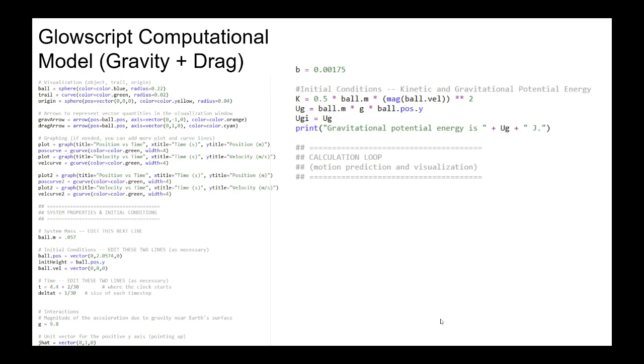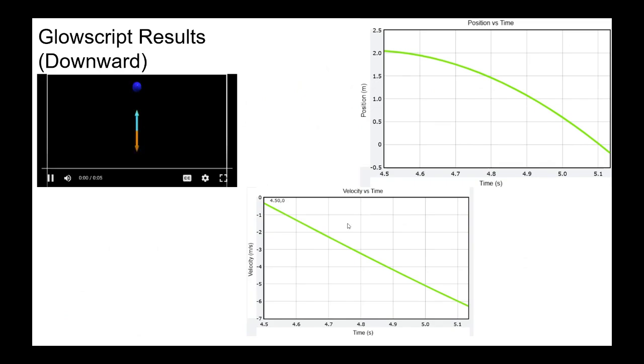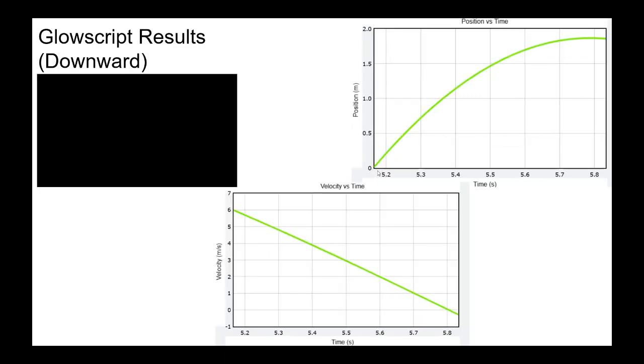So this is the computational model that I created. Just note that I factor in a few extra initial conditions that we haven't done before, like kinetic energy and gravitational potential energy that I use later. These are the iterative steps. So I do my first while loop for the ball when it falls, and then the second one after I negate the velocity to make sure it goes back up at the same amount that it fell at. I run another one for the bounce back up. And these are the results. So the ball, you can see, falls downward, the drag increases, and then it goes back up. And these graphs here are for the downward direction, so position and velocity. And then these are for the upward direction, so position and velocity again.